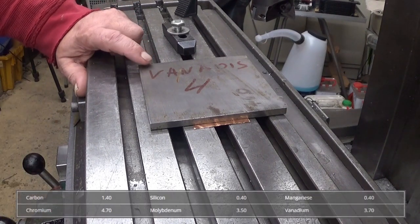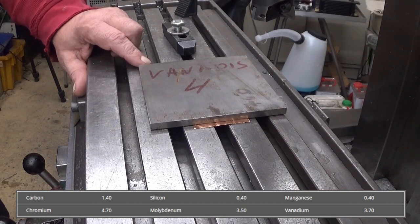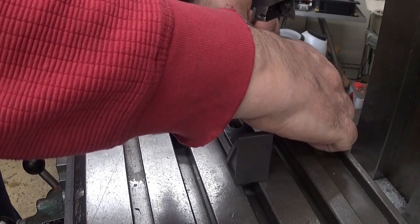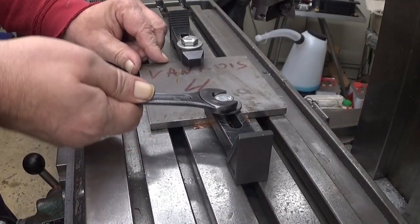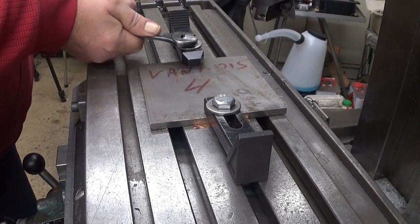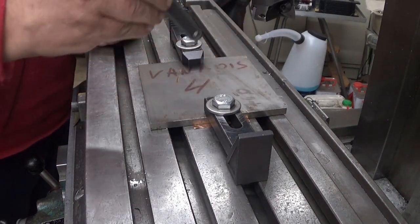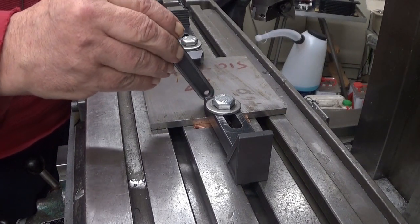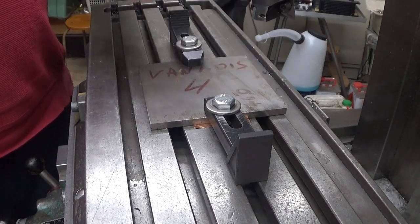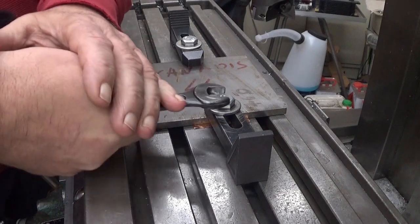And yeah, this is Uddeholm Vanadis 4. This is tool steel, very good quality tool steel as a matter of fact. Just clamp it there. Okay, it's about straight. Those copper pieces accommodate some of the irregularities on the bottom of this. And now, of course, it's not tight on the corners. It's very tight here. You can hear it by knocking it. That's solid. That's not solid. This is because we have this 0.1 millimeter gap in between. This copper foil is 0.1 millimeters thick.